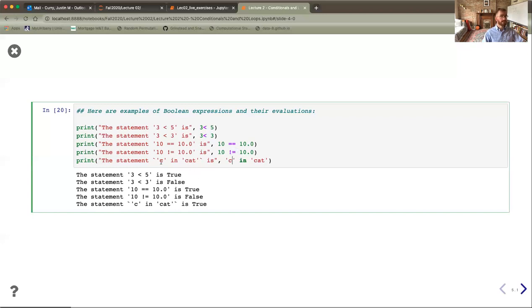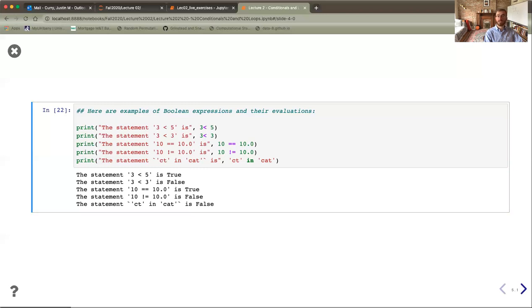Just a quick illustration of how the in statement works. This works with a lot of different data types, but in particular, if you're presented a string, you can ask, is a certain substring inside of here? It'll detect whether or not that substring is inside of there. So CA is inside of the string cat. What about CT?